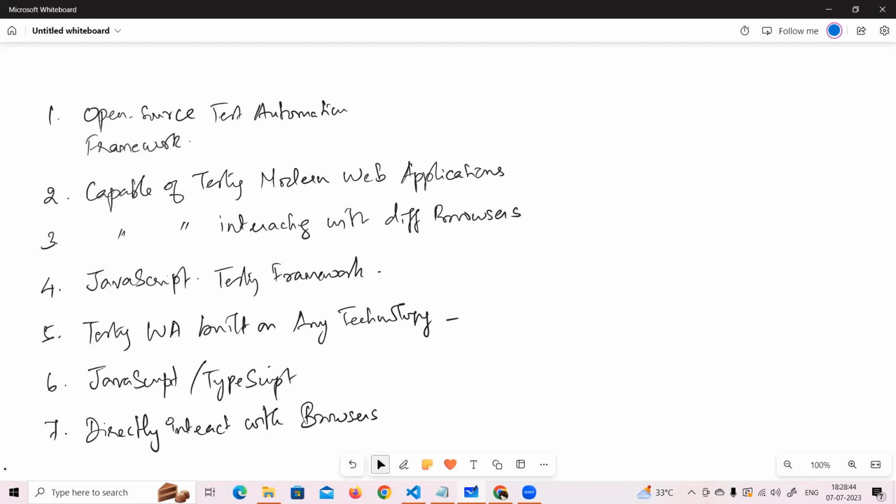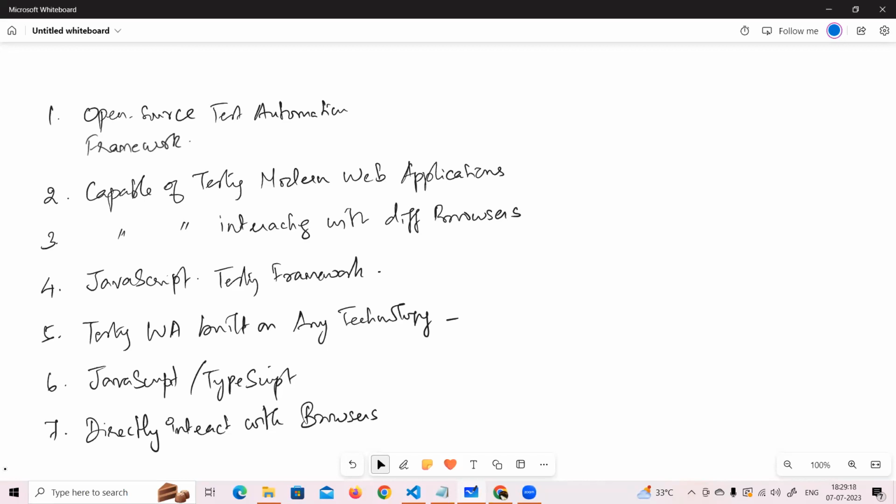And one more thing, if you look into Selenium, Selenium is the base for most of the web automation tools that we have nowadays, right? I'm not very sure how many of you have heard about a tool called Protractor. Protractor is actually built on top of Selenium. Protractor is a tool, but now it is not there. Once Cypress came, Protractor is no more. Protractor was a tool mainly invented to test modern web apps, right? And it primarily uses Selenium.